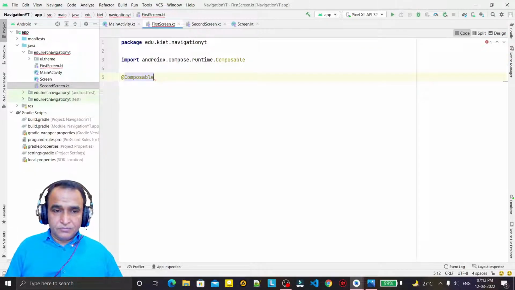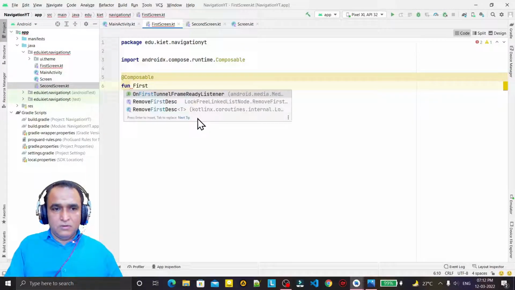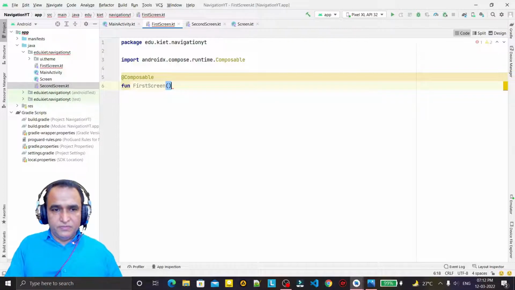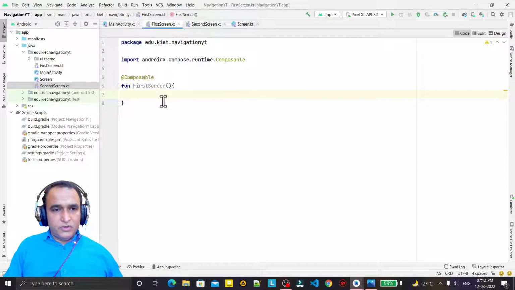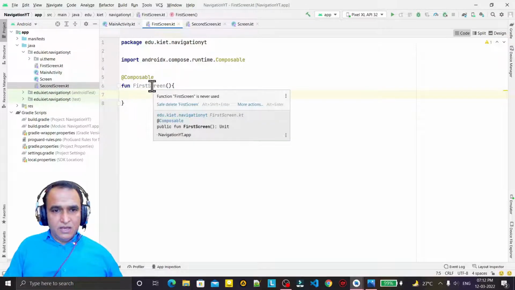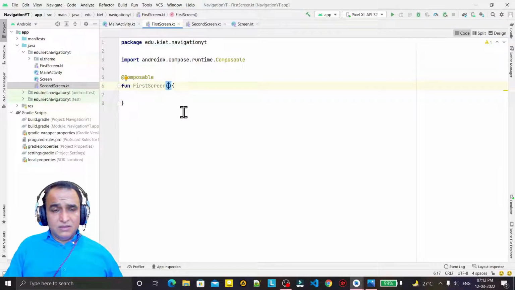Now I create a function, and I call this function FirstScreen, and I create this composable function FirstScreen. I don't pass anything right now. I will pass some parameters later if required.